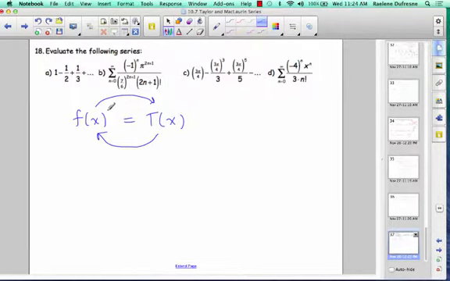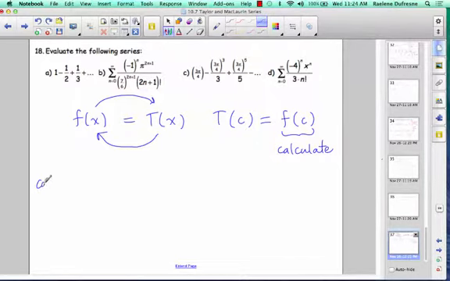This takes it one step further. We're not just identifying the function, but we're evaluating the function and the series at a specific x-coordinate. So we need to be able to recognize that we're given a Taylor series evaluated at some value c, and we need to recognize the function evaluated at c, which we can then calculate. So I will do one and leave you to try the remaining on your own. The first one, we have 1 minus 1/2 plus 1/3.